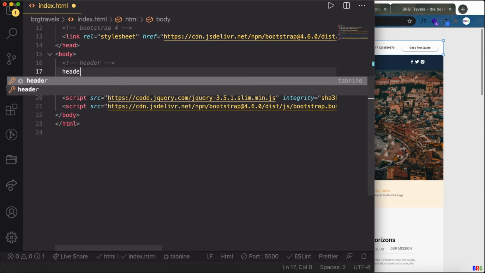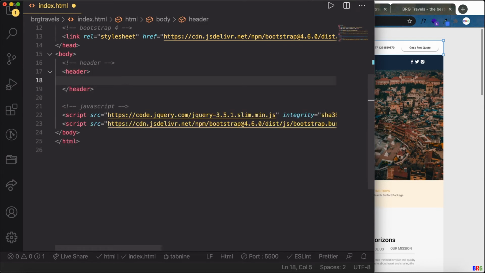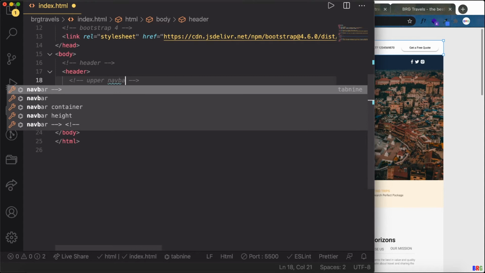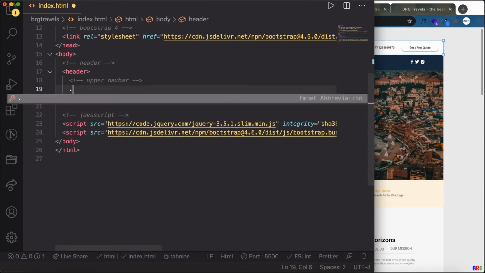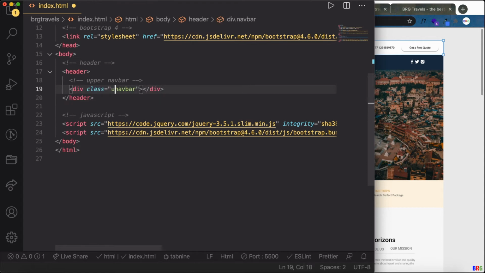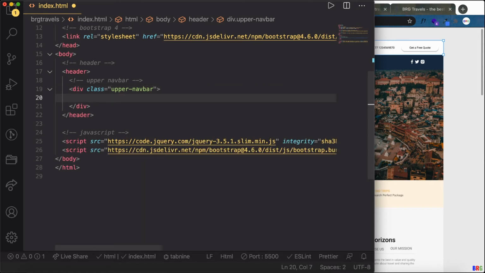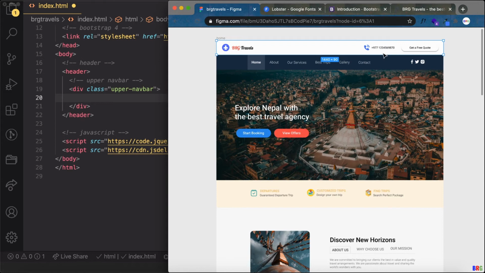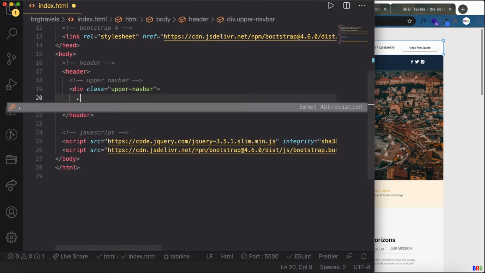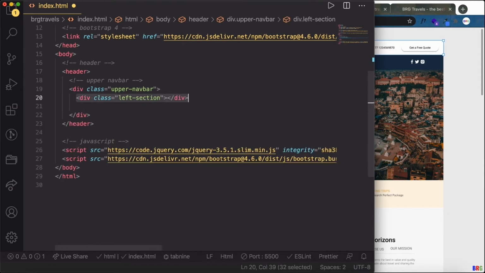Let me give the header tag, and then upper navbar, and then .navbar, and when I do this I get a div with class navbar. Let me use it as upper navbar, and now let's get this as left section and then right section. Copy that left section, and then right section.